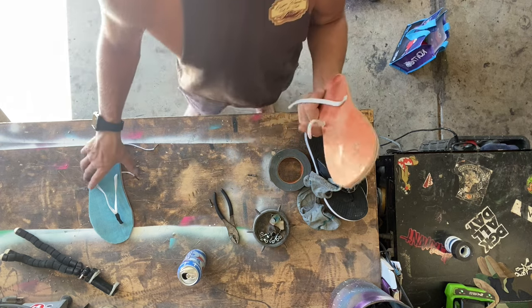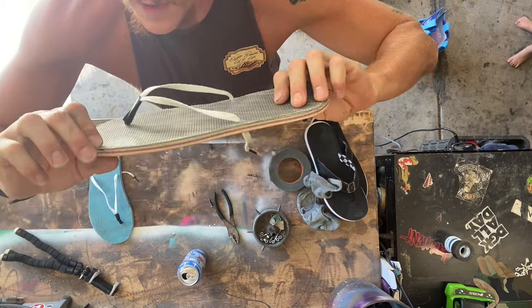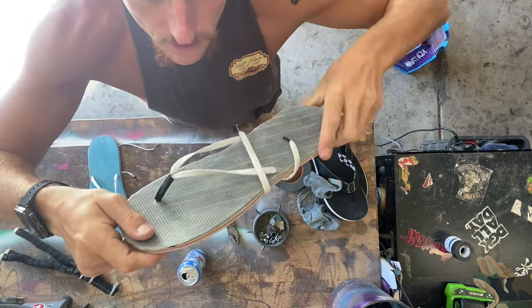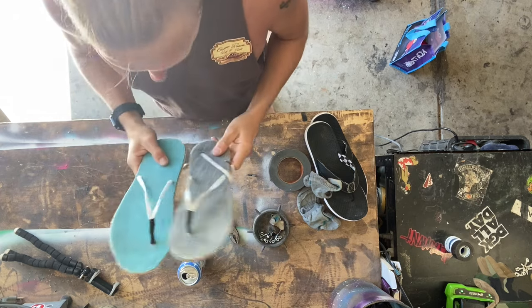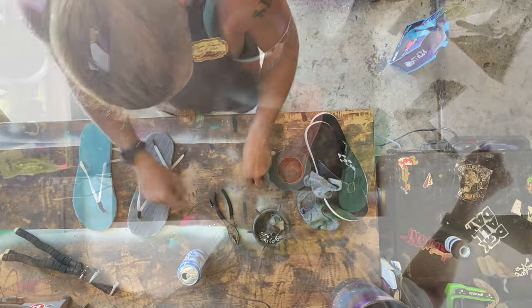So there we go, guys. You take a speed washer, a shoelace, a board, and some non-abrasive grip tape. And there's your sandal, your flip-flop. So now we're just gonna wait for the grip tape to get here for the bottom. Then we'll have some grip. Then we'll have some sick skateboard sandals.